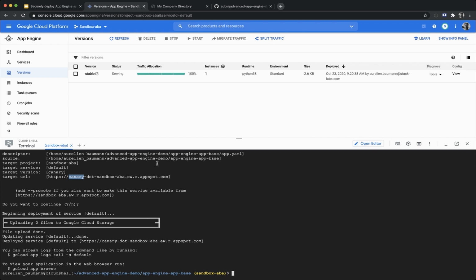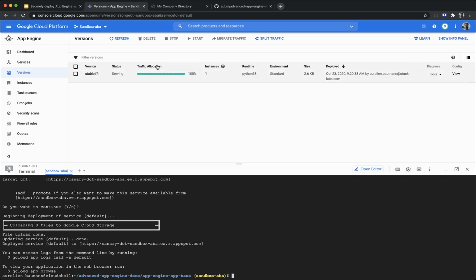This is what App Engine is great for, because it provides me a live URL that only I, because I know the URL, can browse. And when it's good enough for me, then I can switch my traffic to this new version. And this is done completely seamlessly for my users.